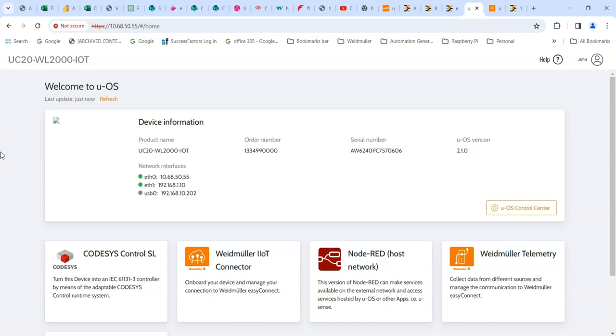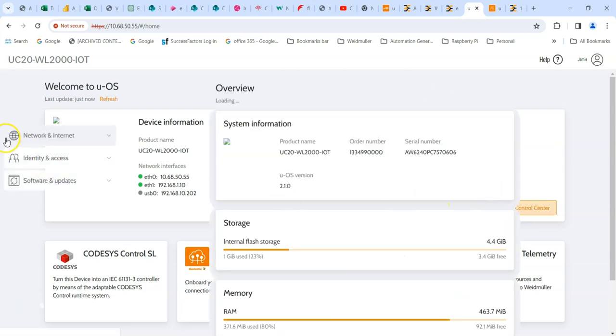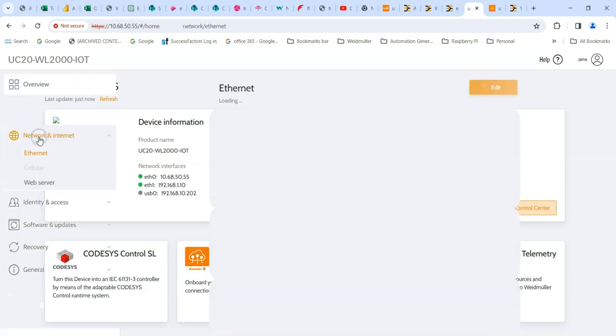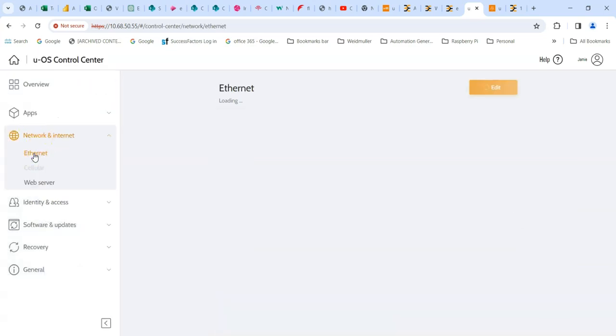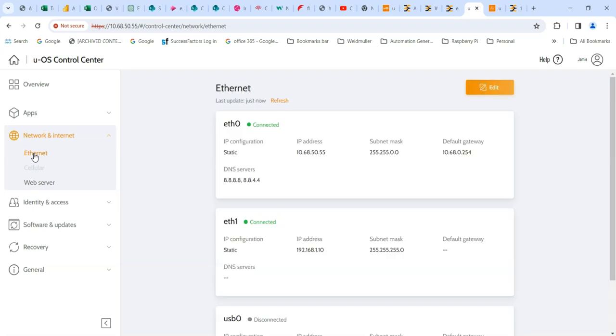If I now go to control center, networks and internet, Ethernet, you'll see I've got one IP address configured for the WAN network and one IP address configured for the LAN network. There you go. 10.x is Ethernet 0, and 192.168 is my local area network.